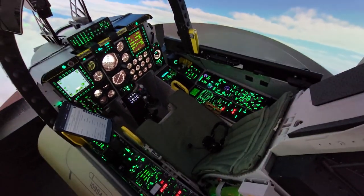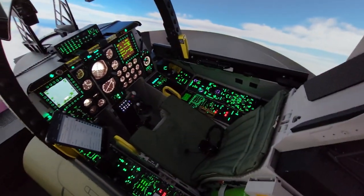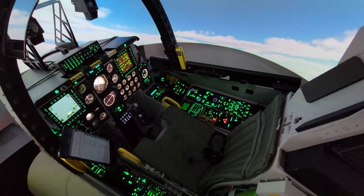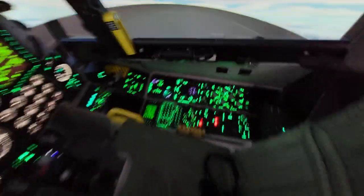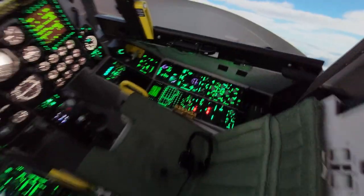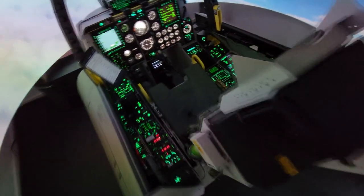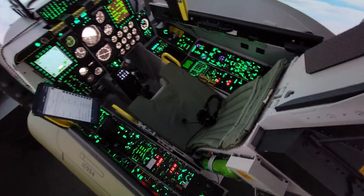So once the switches are done, the magnetic switches and their lights are done, I'm sort of out of ideas. Drop in the comments if you think there's anything else I should add, but it's looking pretty much like it's done. Oh, I did want to reprint the canopy breaking escape knife thing. That's pretty poxy, but I'll do that. I still need to do the parachute containers, and I'm also hunting some realistic looking seat belts.